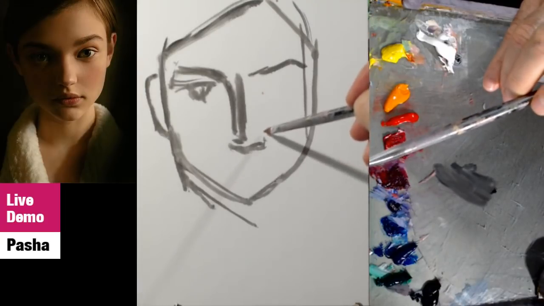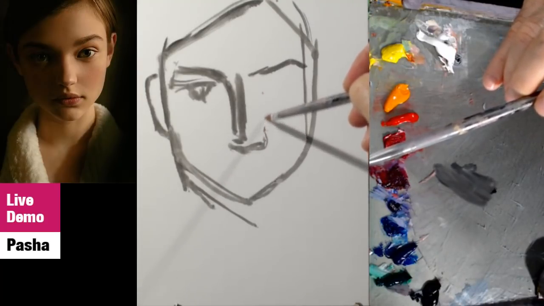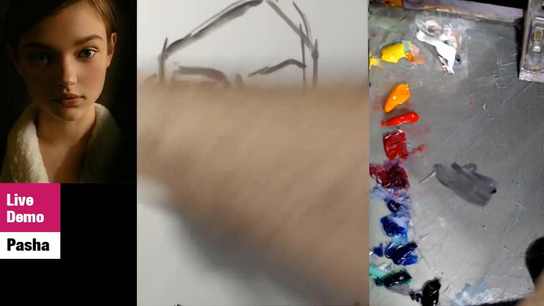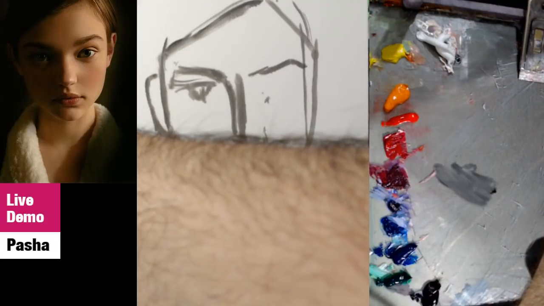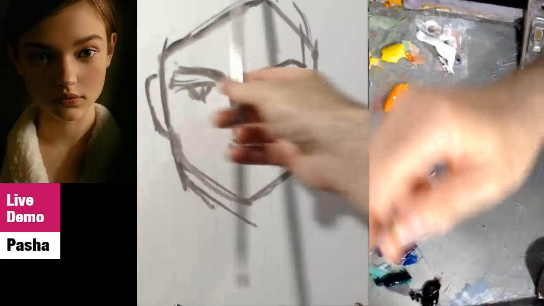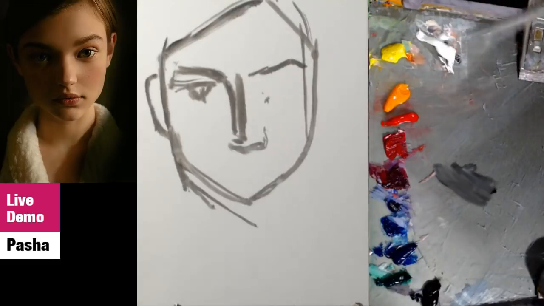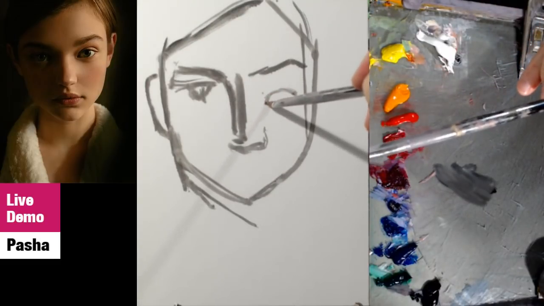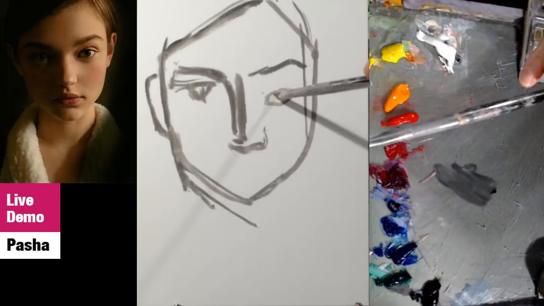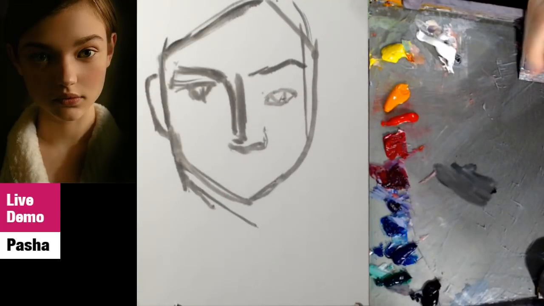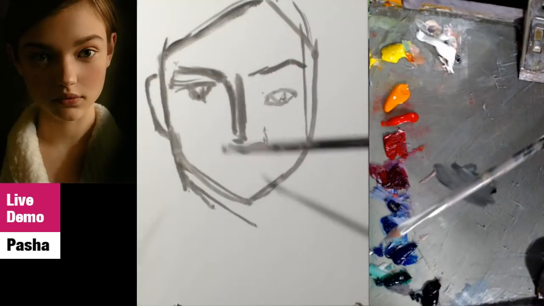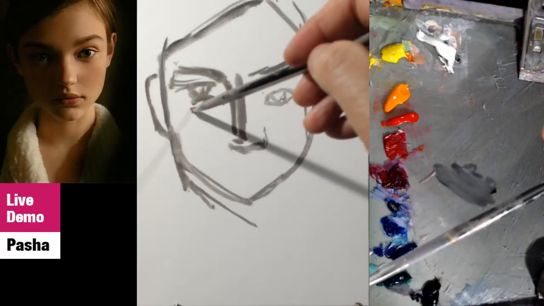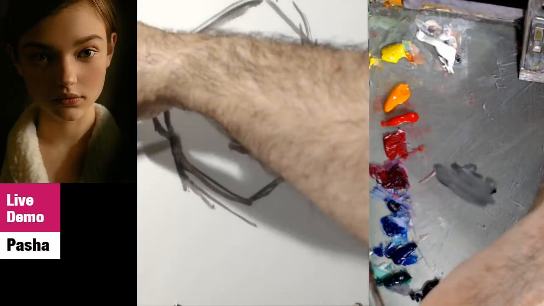That puts the corner of her eye right about there. Let's see if I can get a measurement of that. The placement of the eyes is one of the hardest things for me. And so it's not such a bad thing for me to measure it a few times before I really commit to it. So something like that. You can see where I have the other eye drawn in. It's crazy high. So I'm going to just scrub that out and go again.